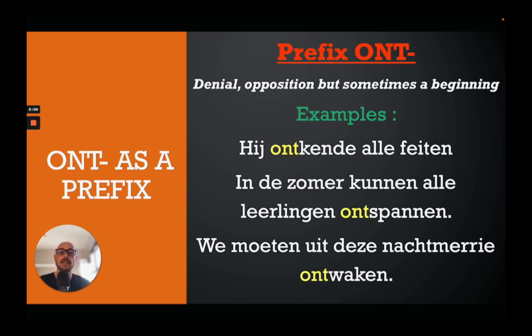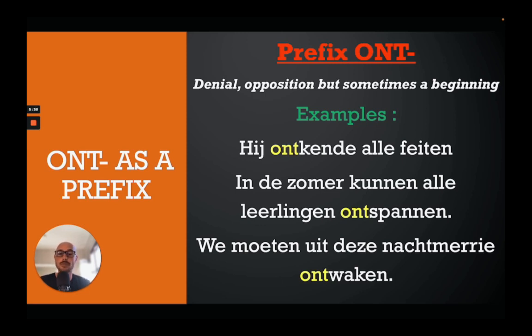The second one, in de zomer kunnen alle leerlingen ontspannen. In the summer, all students, all pupils can relax. Alright? Spannen can be something which is tight. You know, it can be very tight. So an opposition of spannen would be loose, so relax. In de zomer kunnen alle leerlingen ontspannen. In the summer, all students can relax.